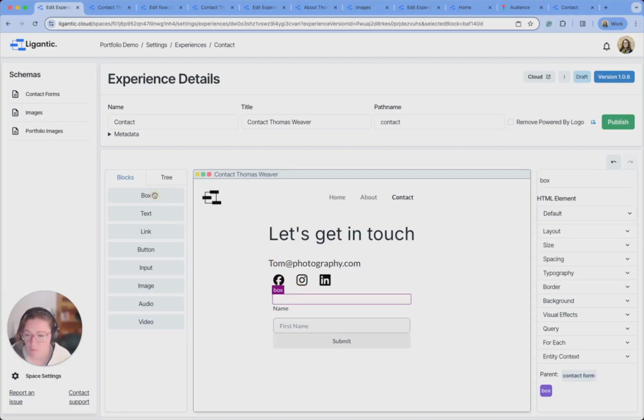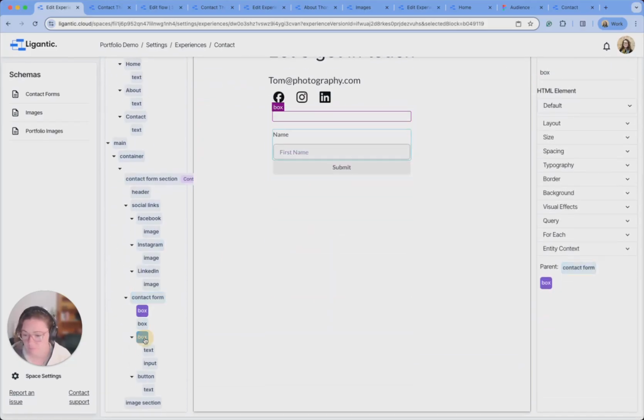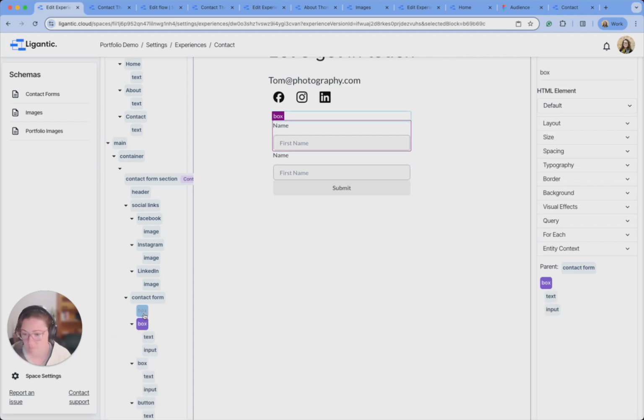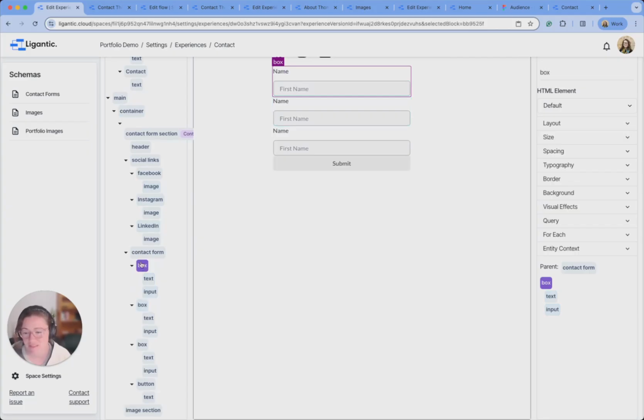And I'm going to pull in two other boxes and copy the content over before I configure it. Currently, they're all referencing name, but let's change this one to name, this one to email, and this one to message. And we'll go through and make those changes.